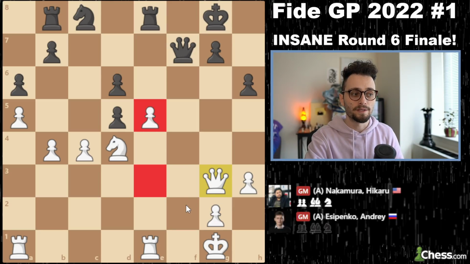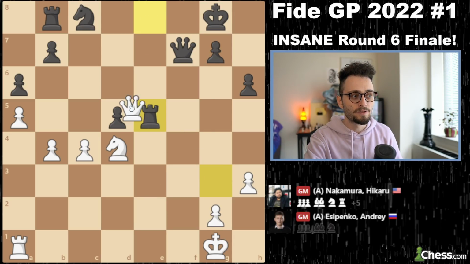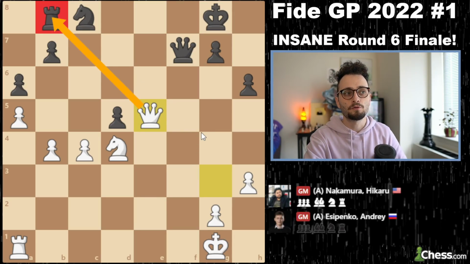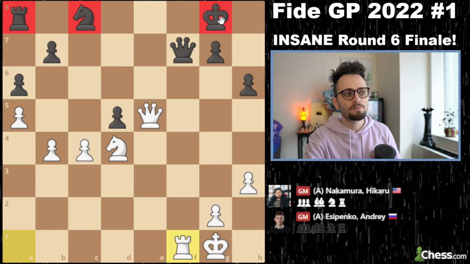You unpin your queen. So, you now can take on e5 with the rook, and the point is that if this trade occurs, it's very hard to guard this rook. In fact, it's almost impossible. For example, if you play rook to a8, rook f1, and what the hell are these pieces doing?